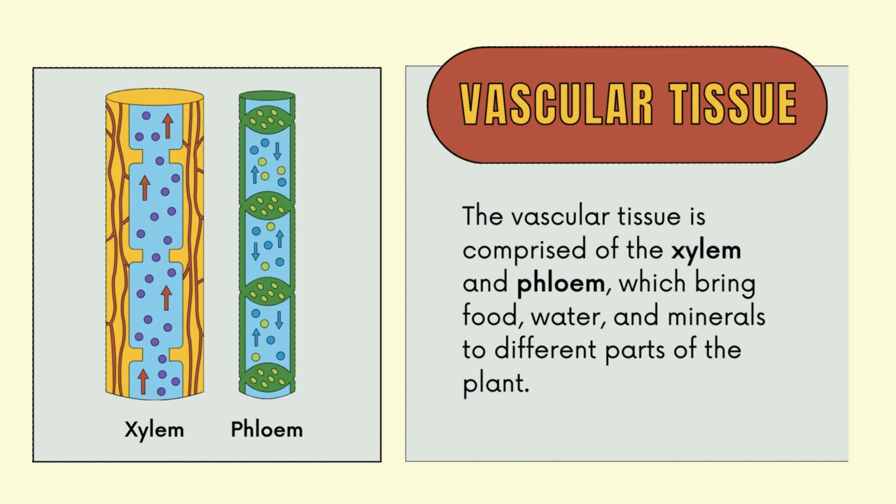Vascular tissues are present in the middle of the plant. Xylem provides the fluid, for example food and water, and phloem provides the minerals, for example in trees from bottom to top. And here dermal tissues are present outside the stem of the tree, ground tissue is present inside, and vascular tissues are present in the center of the tree.